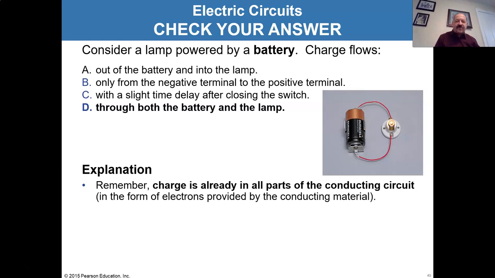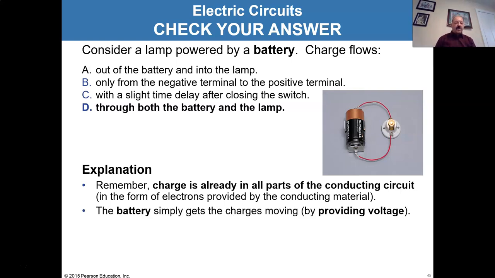Well, technically that's correct, but the delay is so incredibly small because it's essentially moving around at the speed of light. The field is moving around at the speed of light, so all of the electrons are moving almost instantly. The second you close the switch, they're all moving. The ones in the lamp, the ones in the wires, the ones in the battery, they're all moving pretty much simultaneously.